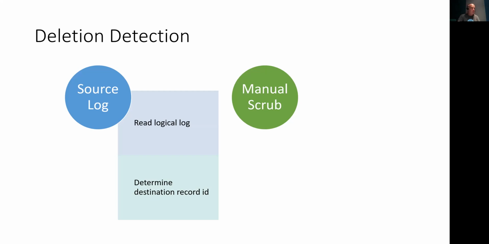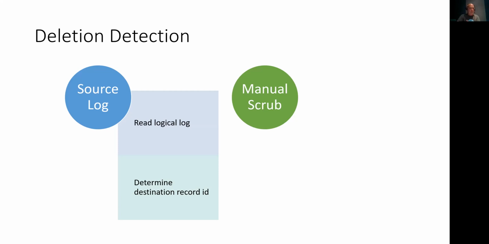As long as the information is there in the source, I can go back in history lane and say, aha, I processed up to here. Now all I have to do is read all of those changes and apply them to the destination. Yay, that's easy. So if you have that kind of system, great.